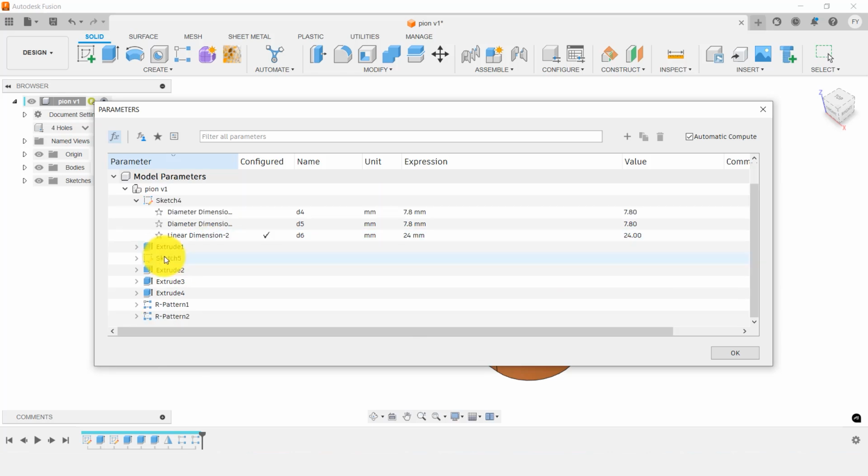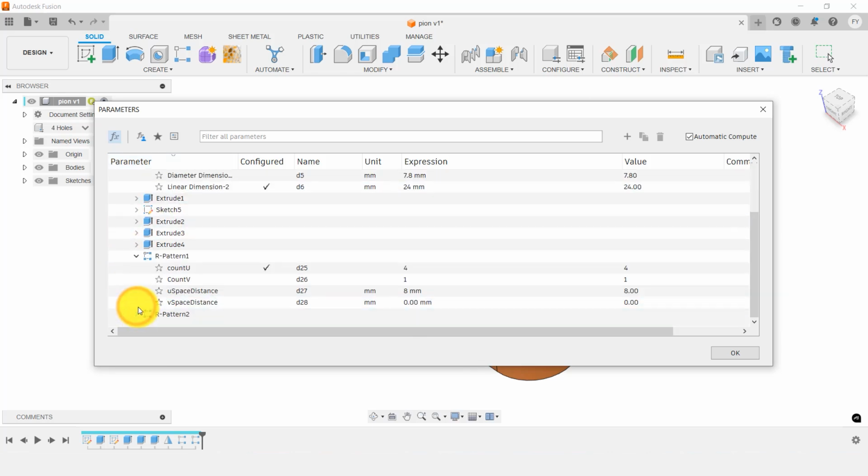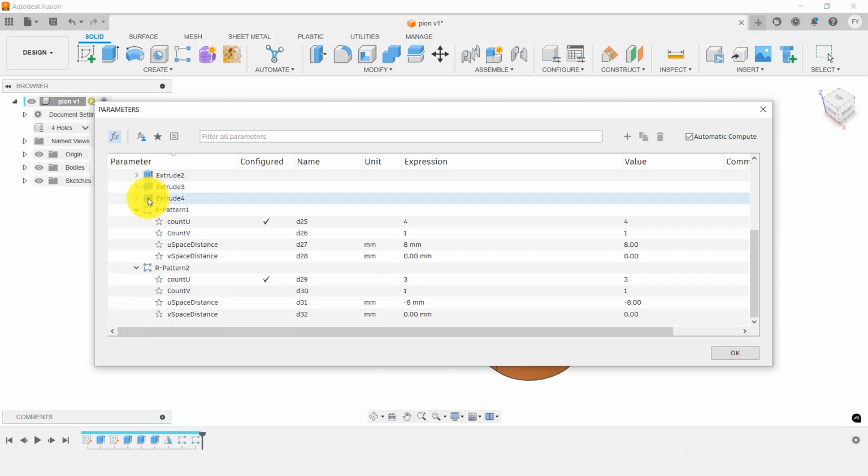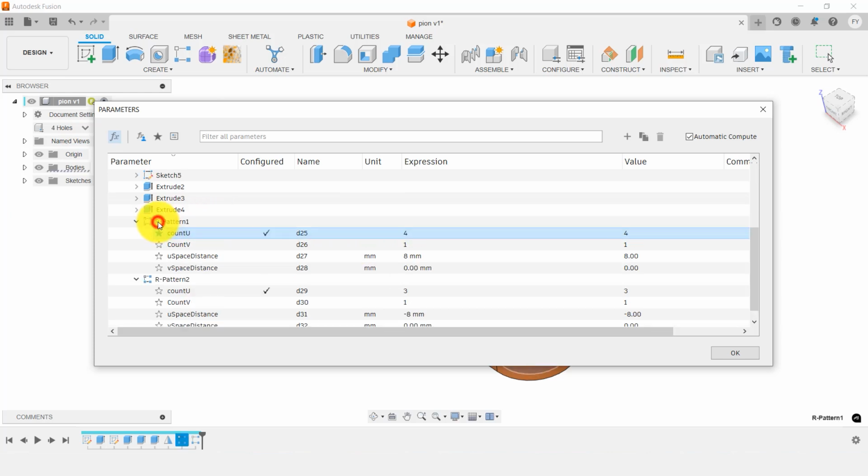What else can we see here? If I open the pattern, one and the other, I also have the elements I'm interested in, particularly the number of holes and the number of empty spaces between the holes. What I propose is to take the number of holes as a reference. When we want a piece with 8 holes, we can input it directly, so this will be the dimension I'm interested in.